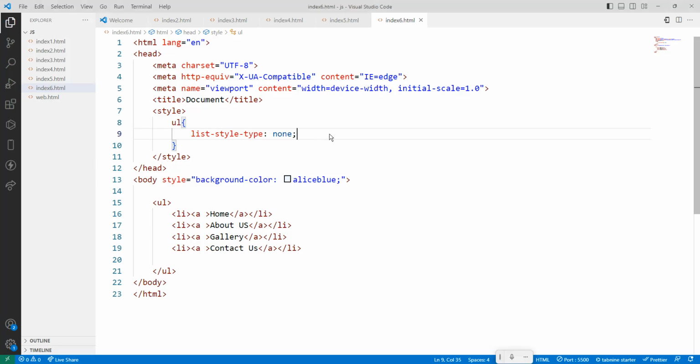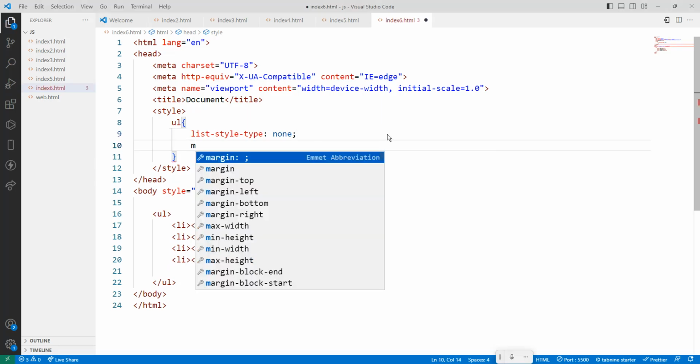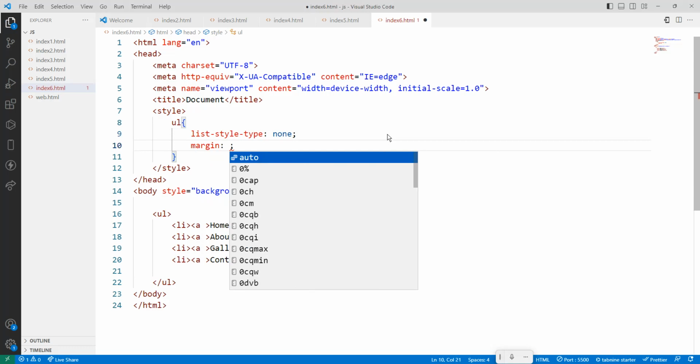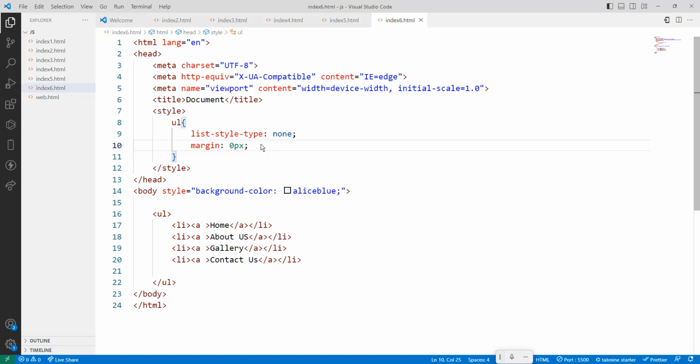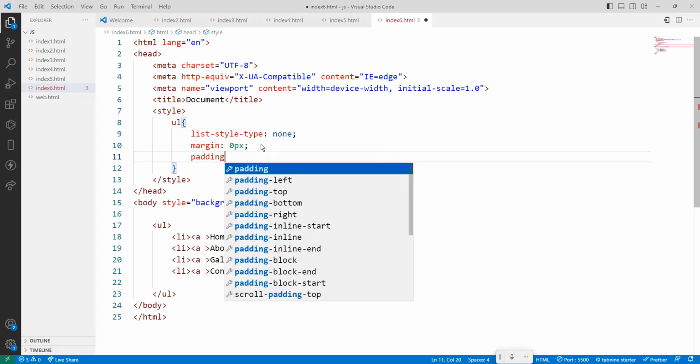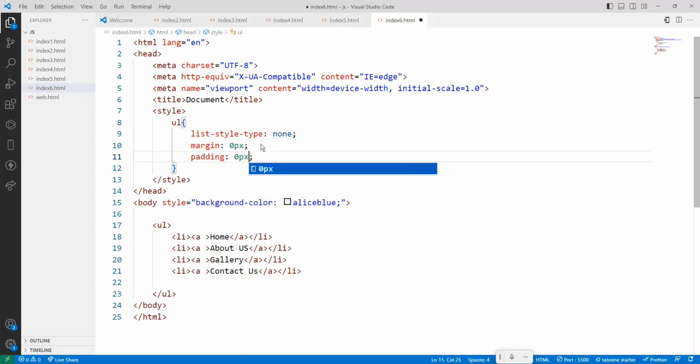Now a margin. Margin means creating a space between the element and the outer body. Margin is 0 pixels, and padding means creating a space. Save it. It is created like this.